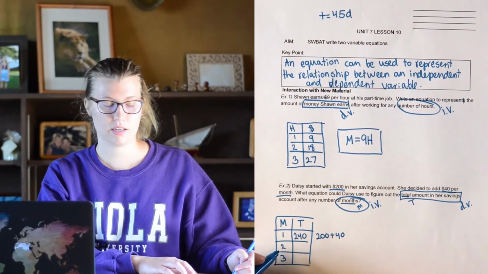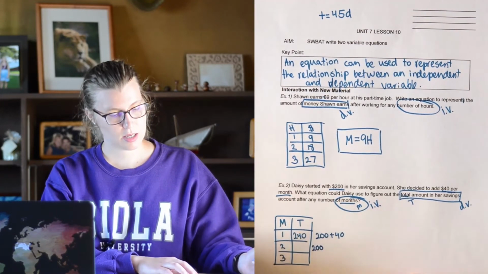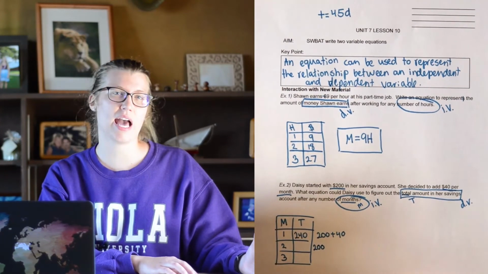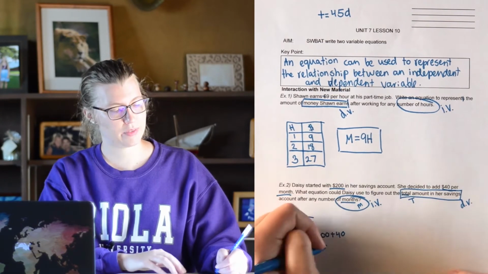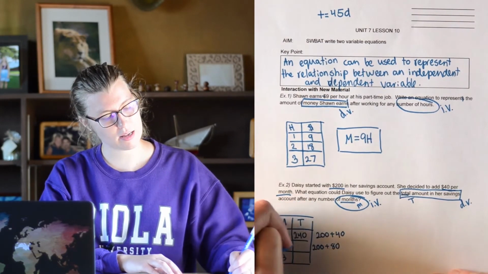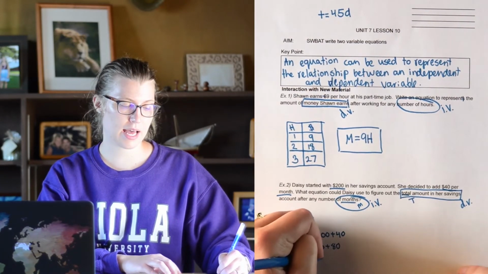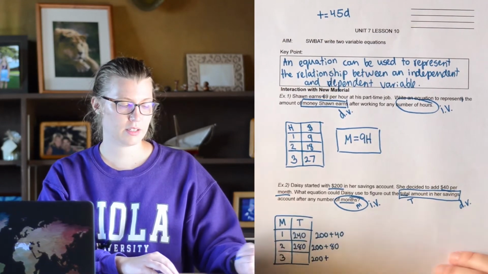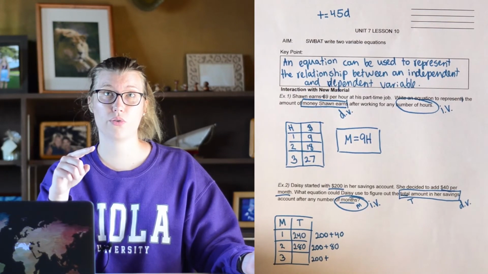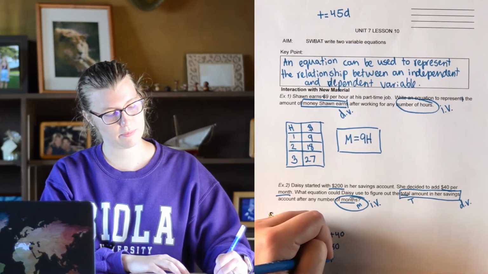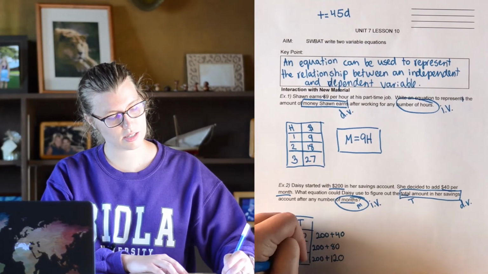After 2 months, well, another month has gone by. I again started with 200, but each month she added 40. So how much has she added since that 200? If it has been 2 months, 2 times 40, 80. So it's going to be 200 plus 80. So that'll be $280. How about after 3 months? Same pattern. She starts with 200. After 3 months, 3 times 40. Well, 3 times 4 is 12, so 3 times 40 will be 120. So 200 plus 120 will be $320.